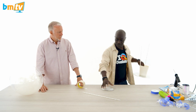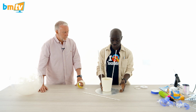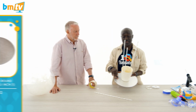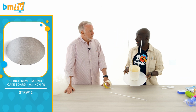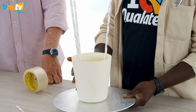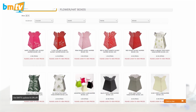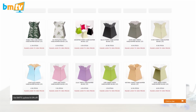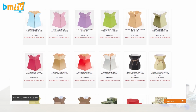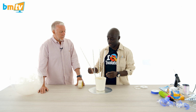And you will see, I didn't want to go through showing you this because it's very easy. This is a basic cake board. I've got a container, whatever container you want to use. I've been looking in your warehouse. You've got some beautiful stuff out there in forms of containers that would really look good for this design.